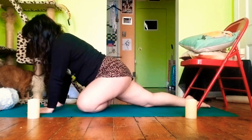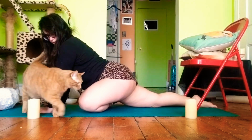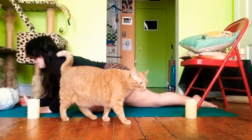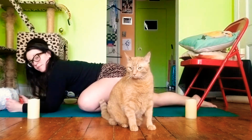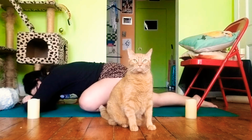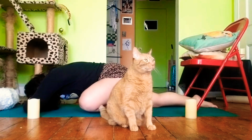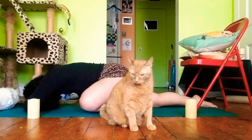If you don't need any props, you can just hang out on your forearms here. Or you can even rest your head on your arms, or a pillow or two. Whatever you feel comfortable.